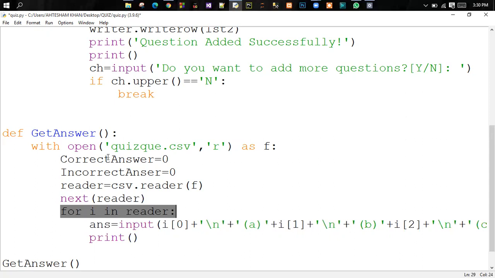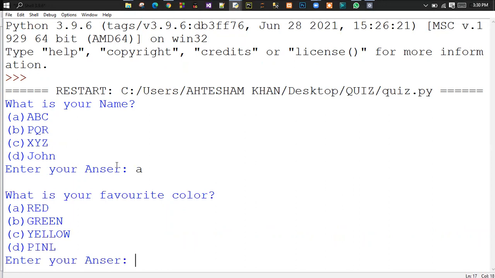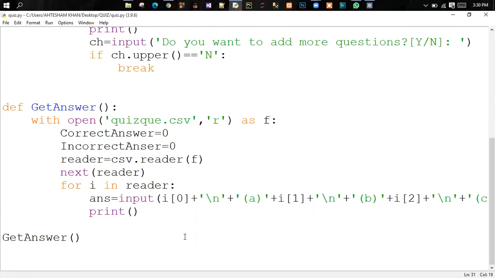The top line will not be read by the loop. So the output will be question, what is your name, and these are the options. And suppose that you enter A, right? So you will write more code, right? So this is the way how you take input or answer from the user.